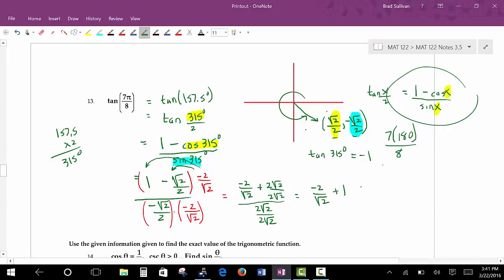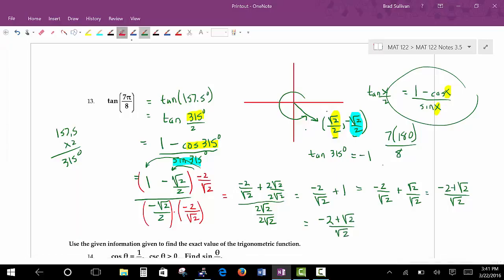So there's a couple of approaches you could take from here. You could say this is -2 over root 2 plus root 2 over root 2 when you get a common denominator. So that is equal to -2 plus root 2 over root 2. Then you could rationalize that denominator. And I think I'll go back and show you a slightly different way to do this in just a minute. So now what I could do is multiply the top and bottom by the square root of 2. So I would get this as a final answer. I'm going to have -2 root 2 plus the square root of 4, so that's 2, all over 2.